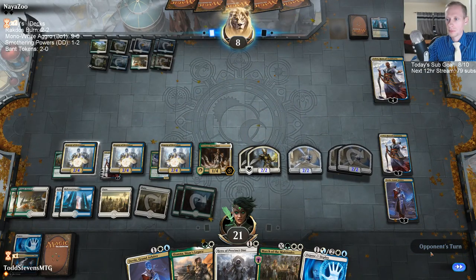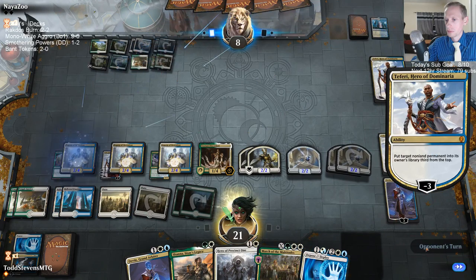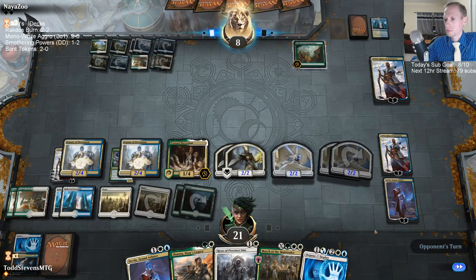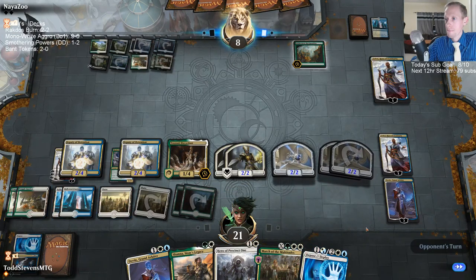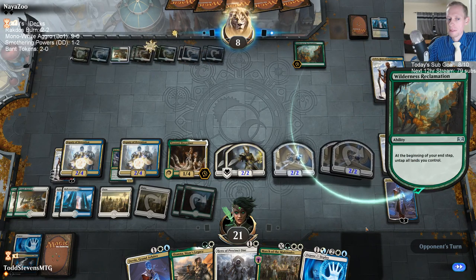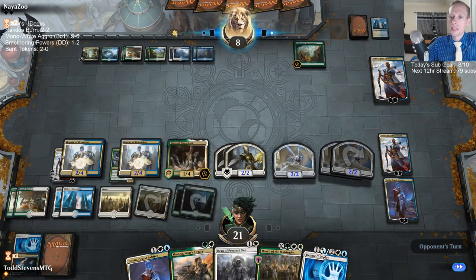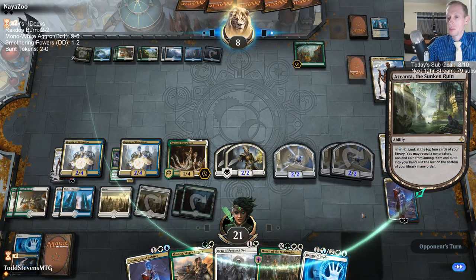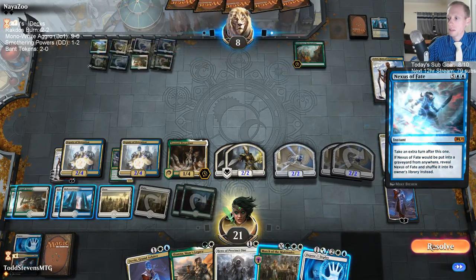I'm known for my excellent timing. Not so fast. It's not like Ixalan's Binding where they can't cast other Teferis. They can still cast other Teferis, as you can tell there. Well, I couldn't keep them from getting another turn unless I would have attacked all out into, you know, Settle or whatever.